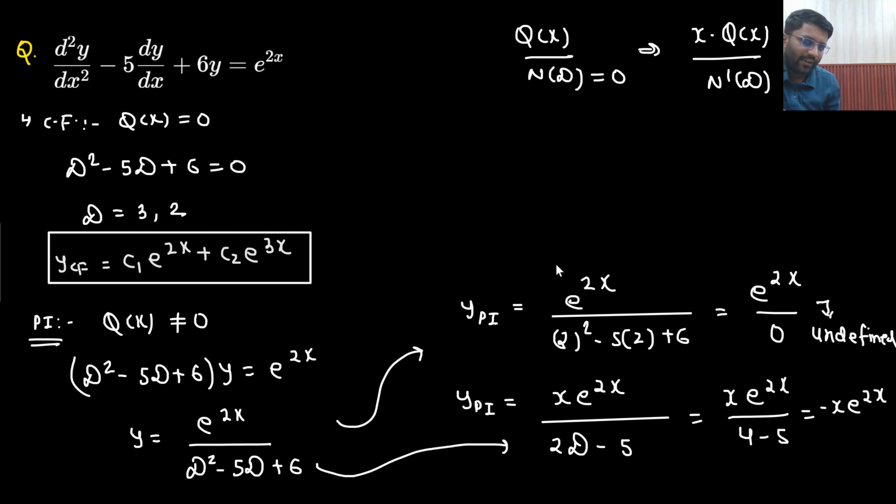If your denominator, when you put this 2 here, is coming out to be 0, then what you would do is multiply the upper side with x and differentiate the downward side. So, upper side I multiply with x, downward side I differentiate. What I am getting? 2d minus 5. Now, I put this 2. If I put this 2, then I am getting the correct answer. Understandable? Because it is your denominator, it is not numerator. So the denominator you will differentiate. When I differentiate the denominator, I am getting 2d minus 5. Now you put this 2 here, you are getting the correct answer.